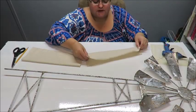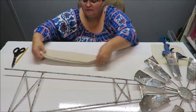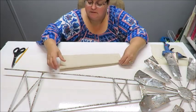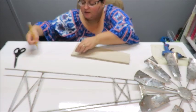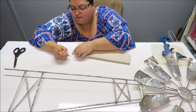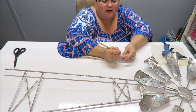All right, so this is my original piece, and I had it cut in half. Put it on here, and actually went like 1 inch wider at the bottom and on the top. So I did the same angled cut. So now what I'm going to do, this is already kind of marked in the center, so I'm going to do the same thing on this end, and then I'm going to do this one over here, and on the top part here.